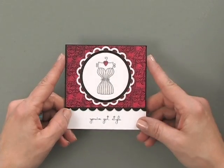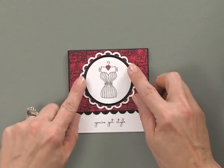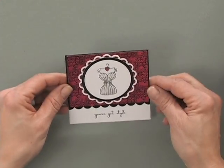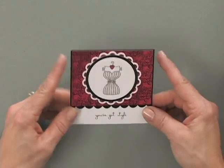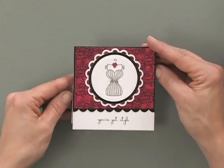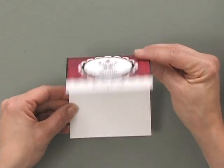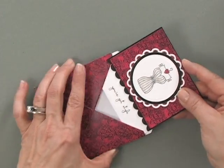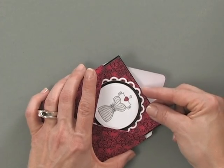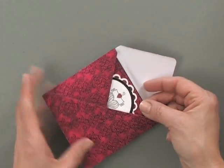Here's my finished card project. I've tacked that panel on with a little adhesive and popped it right on top. What I like about this card is I usually have a border going around the entire card, but I made this one so the whole top panel covers the card while the inside is all white — you can write top and bottom if you have a long message. I've also made a little matching envelope using the same pattern paper from the December release party tutorial, and it fits in perfectly.